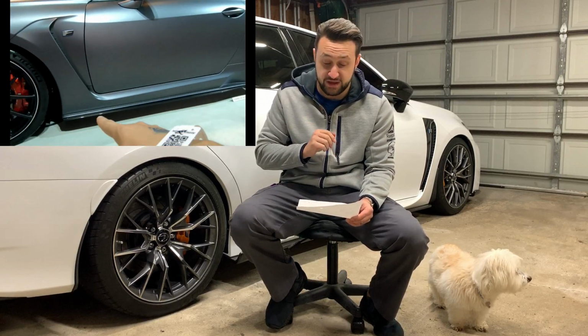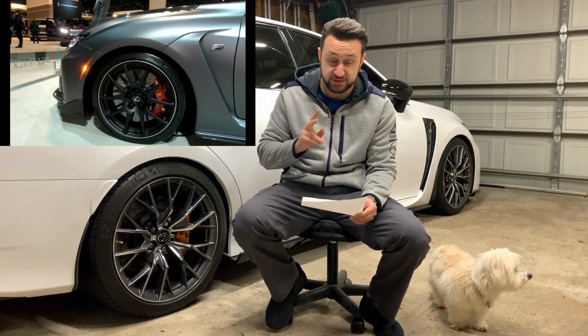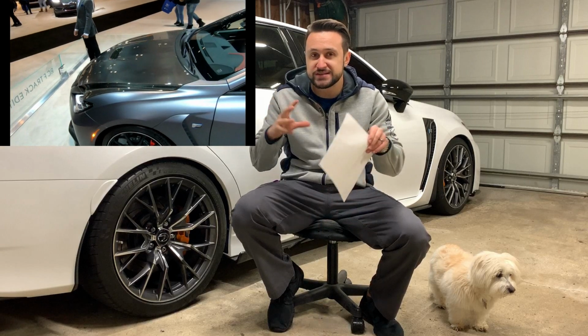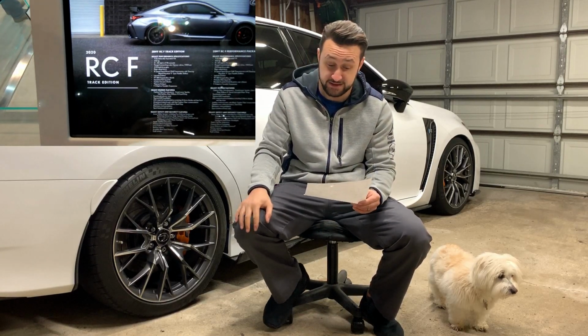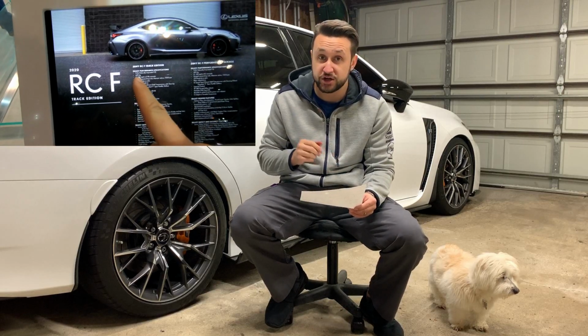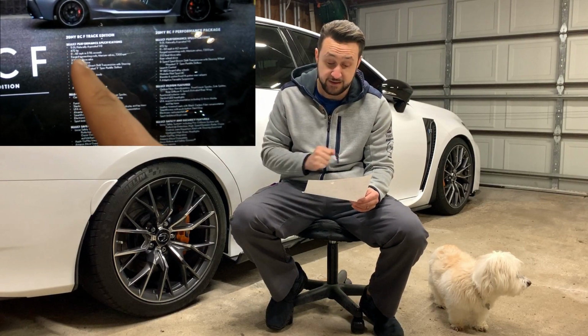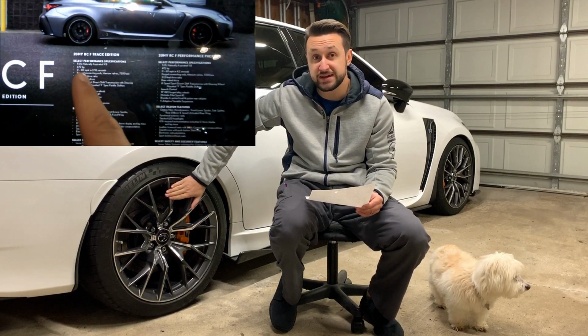First thing, they have hollow half shafts in the car to save weight. Second, they shrunk the intake manifold to reduce the size of it and less material to save weight, which I thought was pretty crazy. They're using a smaller air conditioning condenser, less weight. Some of the suspension components are now aluminum, which is always a great thing. They have new lightweight 19-inch BBS wheels, always welcome.